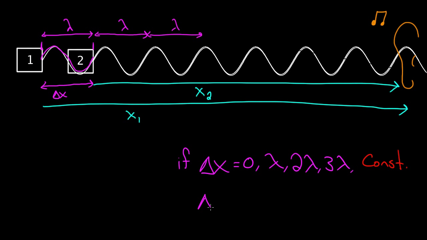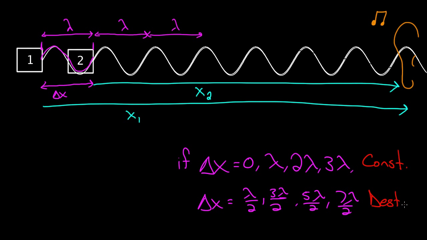And we saw if delta x equals a half wavelength, it was destructive, but that's not the only case. Any odd half integer here, so I can't do 2 over 2 because that would be lambda again. I can do 3 lambda over 2, or 5 lambda over 2, or 7 lambda over 2. Any of these will give me destructive interference because they'll cause these peaks to match up with valleys. The whole thing would flatline. I'd get no sound.